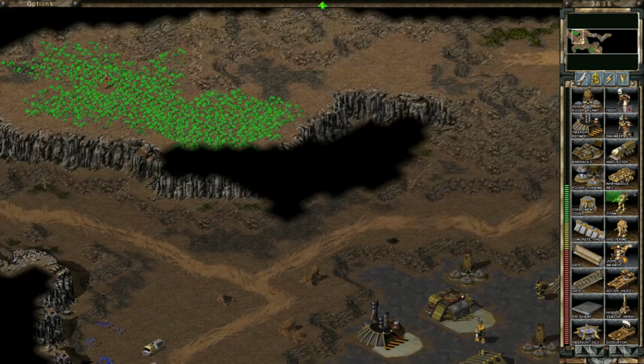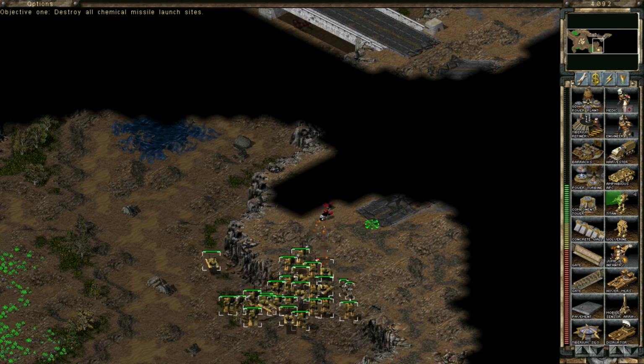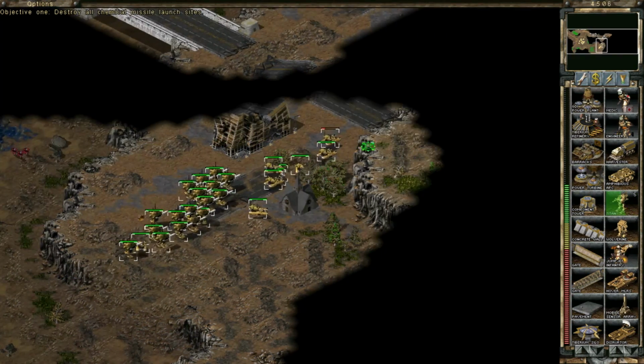All that blue Tiberium early in let us basically power build this base, which is fine by me. I do approve of that. I don't think either one of them actually shot at us. Whatever.